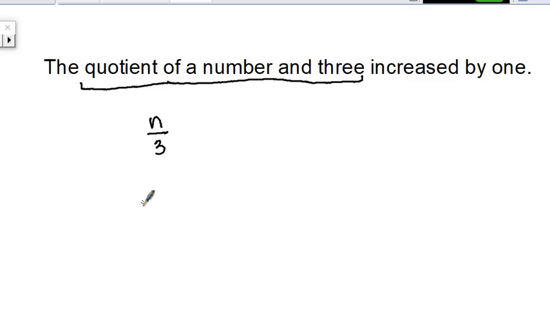I also could write that as n divided by 3 if I chose to, but this is a little bit more algebra-y rather than kind of like 6th grade math writing. So since we're approaching algebra, we want to start writing it more the way you'd write it when you're in algebra. So instead of writing n divided by 3 this way, let's start writing it like this. So the quotient of a number and 3 is written like this, and then we're going to increase it by 1. So when you hear increase, we're thinking of adding. Increase it by what? By 1. And here's the proper translation of our original sentence.